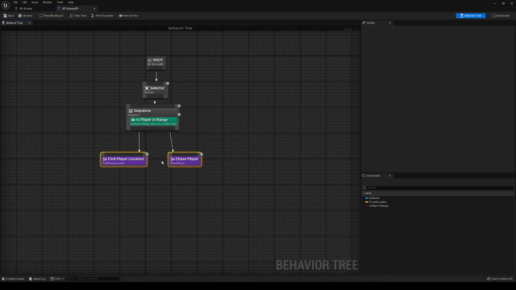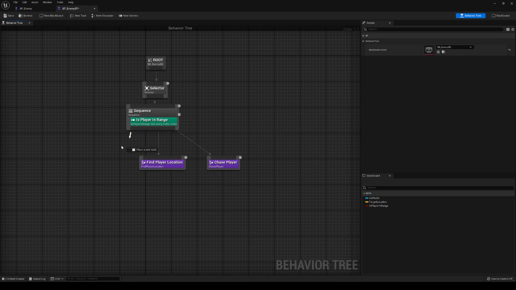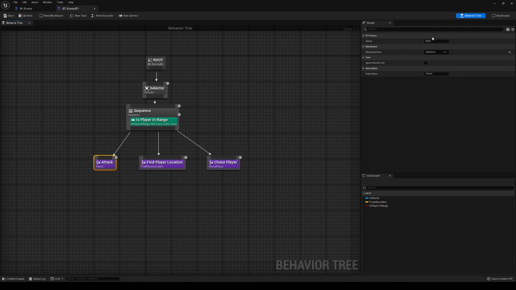Now, move these over here. We're going to come down and type out attack, and this is going to be our attack node. So, we are going to actually set this to the name of the element that we just named here, which is just basic. Set the blackboard key to IsPlayerInRange, since this is what we are checking for before we actually go and attack. And we're actually just going to rename this node to Basic Attack, just to help differentiate it from other attacks that we may be adding later in the behavior tree.